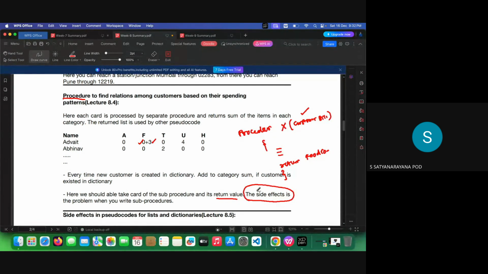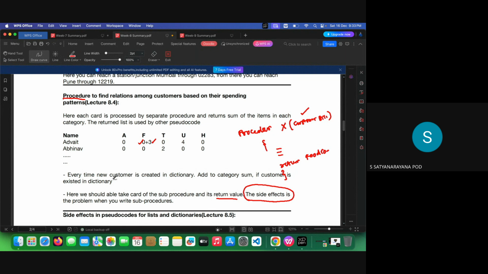Now an issue is found whenever you write sub problems, like when you assign work to somebody else. Say you are a supervisor, and you assign work to a mason who is constructing a wall for a particular building. You give directions to the worker, and that worker constructs it brick by brick. Whatever you said, the wall should be in this measurement, all the stuff you said. So you assigned it, he has to do it, and immediately he has to show the result. Oh, the wall is constructed by this evening. Then there are side effects.